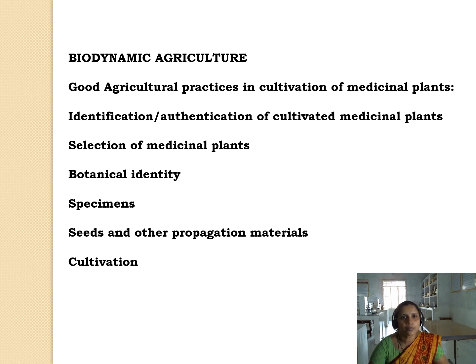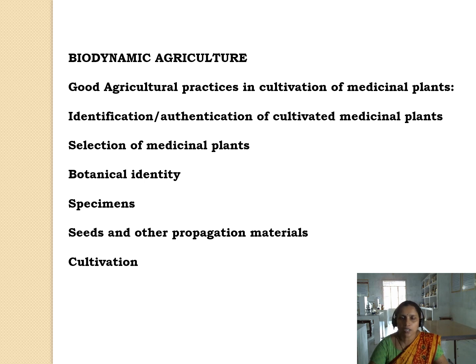Under that, the very prime step is selection of medicinal plants. The selection of species or botanical variety for cultivation should be done according to the national pharmacopoeia or authoritative national documents of the own country. In case of newly identified medicinal plants, the species or botanical variety selected for cultivation should be identified and documented in the traditional medicine of the original country.